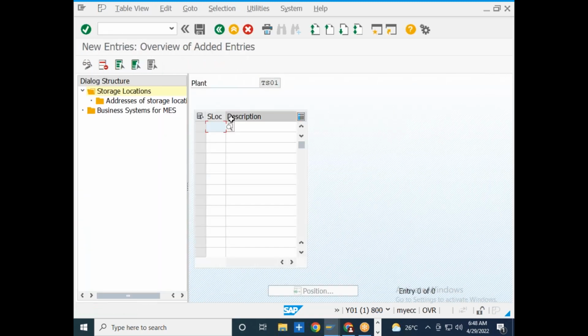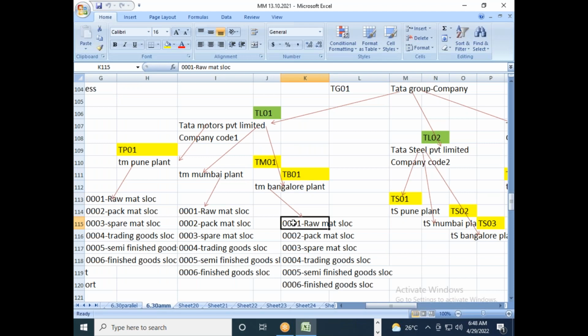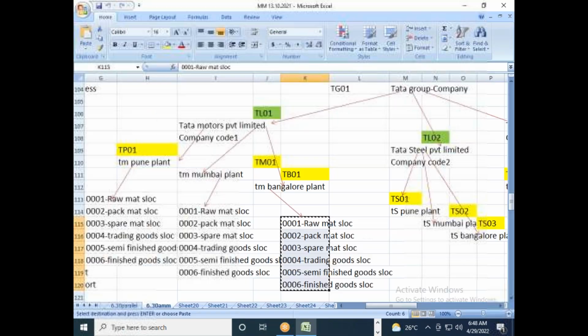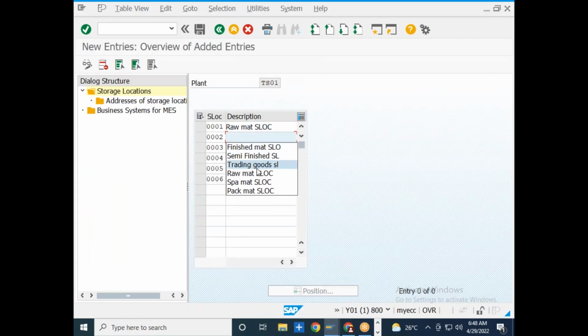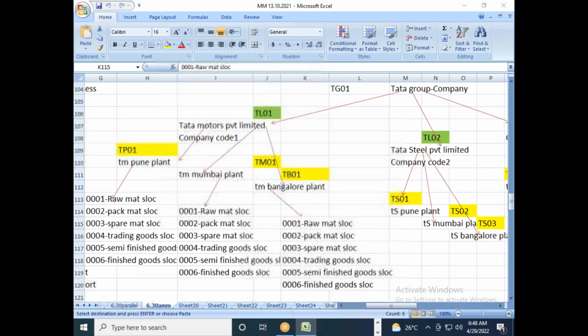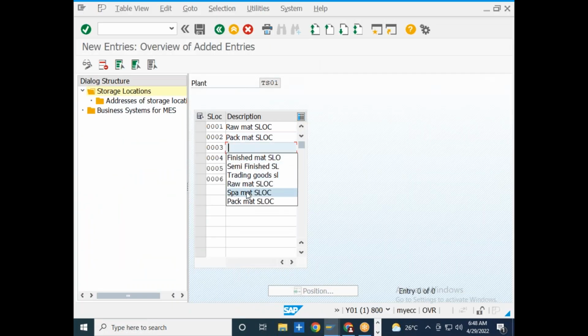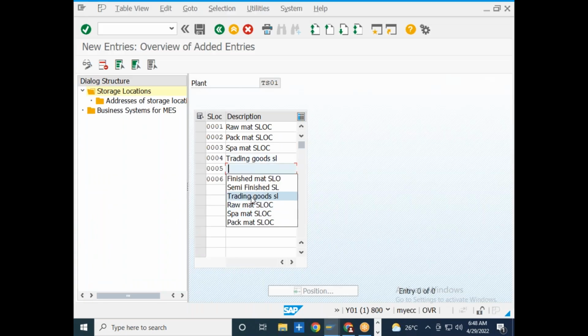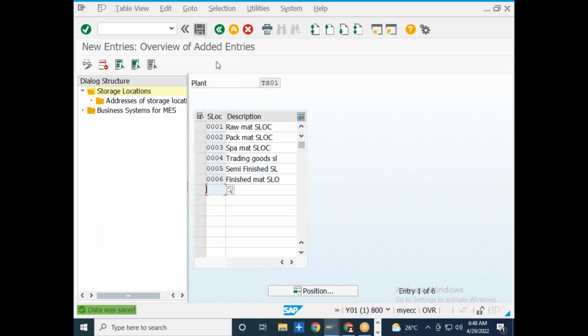Just go to the new entries, and like this I can put the raw material storage location, then pack material, then spare materials, then trading goods, then semi-finished materials and finished materials. So like this I need to maintain the storage locations.